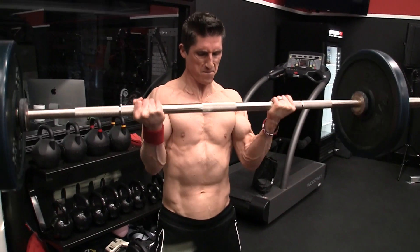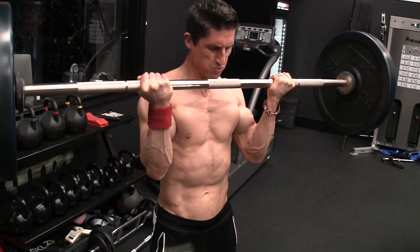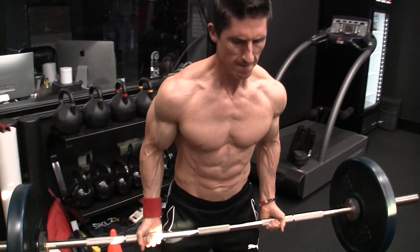The compound lift is hiding weaknesses and imbalances. If each individual movement feels weak but together it feels strong, you're not aware that the imbalances are there — so we want to reveal those. If you're someone who can't get into the shortened position and feel it, or you don't feel your biceps in your training, your specific prescription is to forego the heavy barbell cheat curls. If I'm not feeling it in my biceps, why continue to do it just because it's a good exercise? You need to do what's good for you.